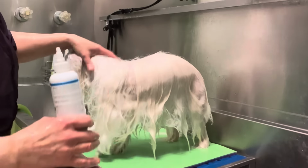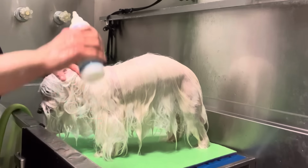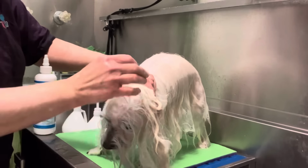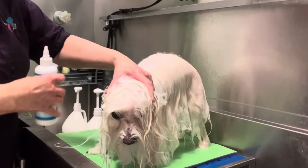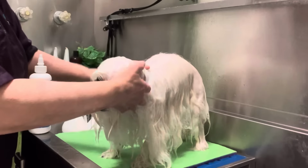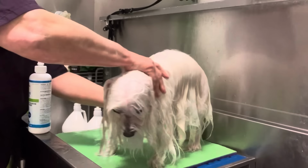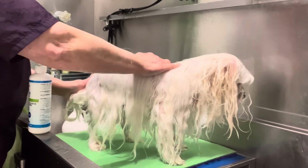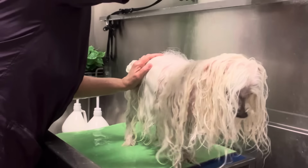The problem with getting your information from groups like that is that you get way too many opinions and you don't know who's a professional, who's not, who's had success, who hasn't. And then there are individual factors with each dog and each coat type as well. So there are some general principles that go across the board, and there are techniques that are widely used that are incorrect.